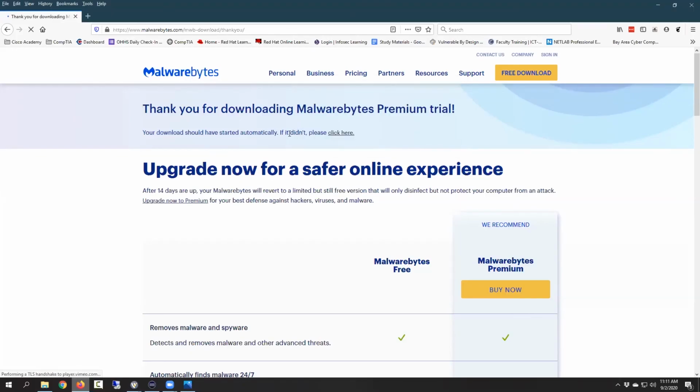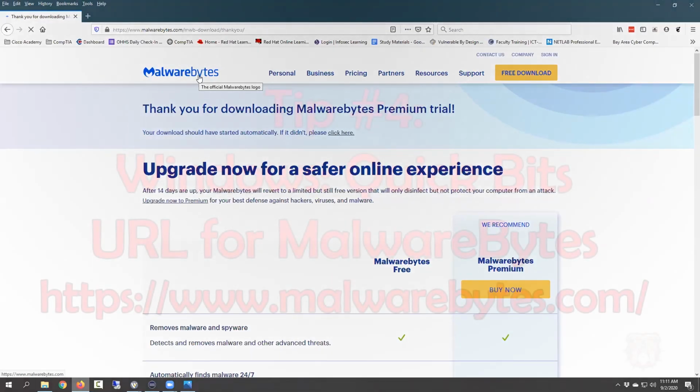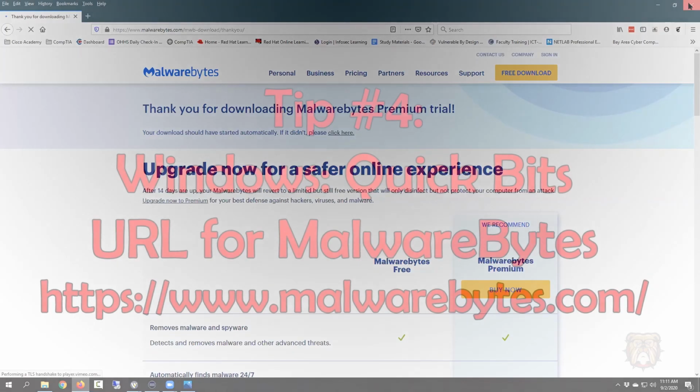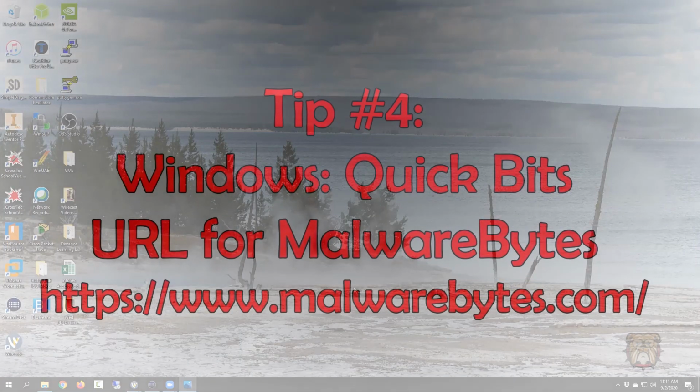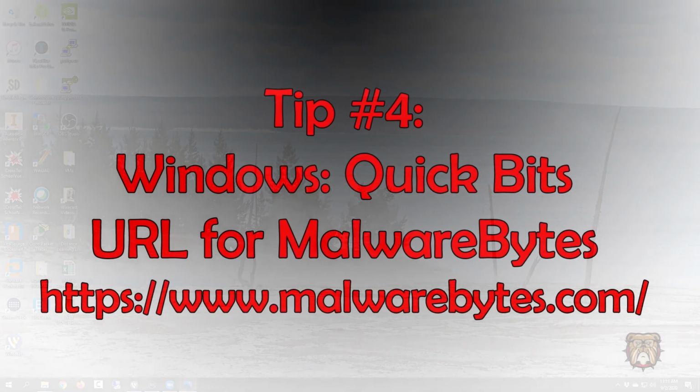Malwarebytes is absolutely excellent. It is one of the best anti-malware programs for the little stuff that's not really a virus but clogs up and makes your computer slow. Just run a Malwarebytes scan. With the premium trial, you used to be able to unclick it and say, hey, I don't want the full version, just give me the free version. But again, they became so popular. There are lots of other online virus checkers, but honestly, Malwarebytes is still one of the absolute best. And that is a very quick overview.